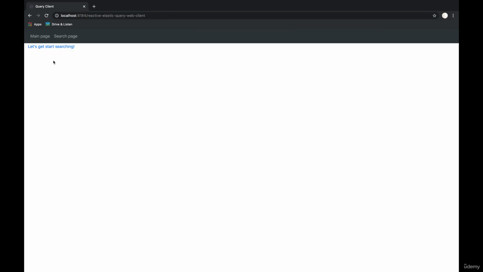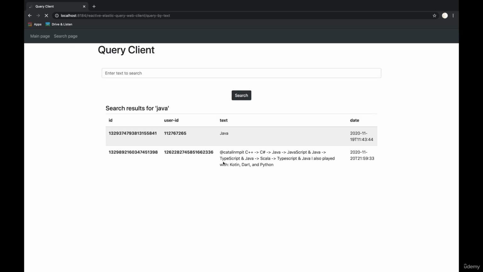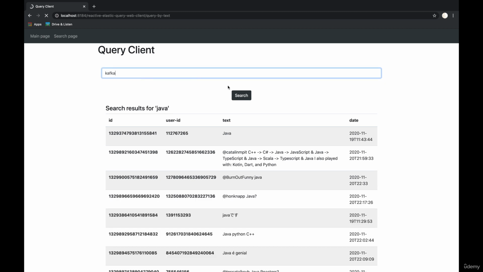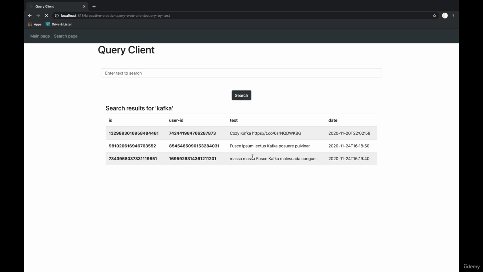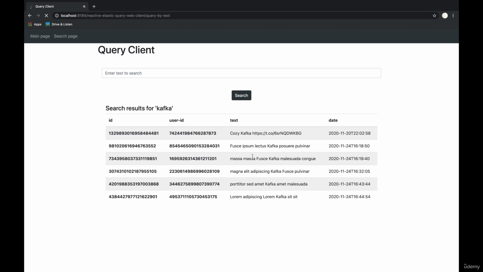Now I should be able to get chunked results in each 500 milliseconds on the Thymeleaf page. Let's try this on the browser. As you see, I get responses in chunks from Reactive Query Service, which uses Reactive Elastic repository, and here I use the Reactive Thymeleaf component.